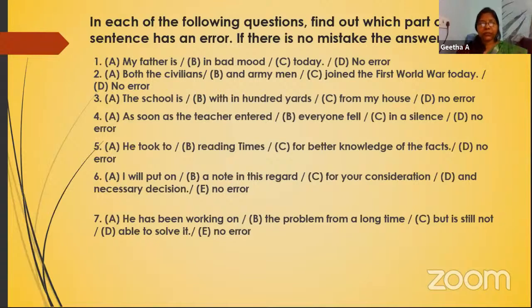I will put a note in this regard for your consideration and necessary decision. So every sentence will usually have a mandatory "no error" option, but that doesn't mean that every sentence will not have an error. There may be an error. You just have to check it. You'll have to read it once, try to understand, and the flow will tell you where that particular error is. I will put on a note in this regard for your consideration and necessary decision.